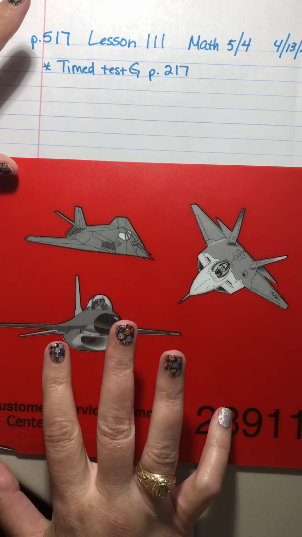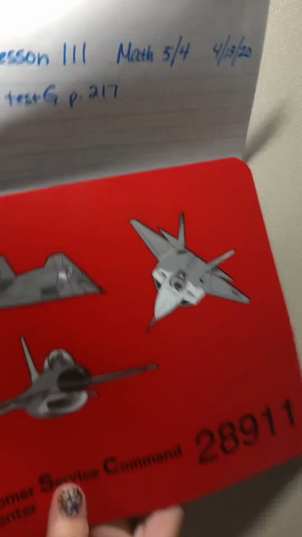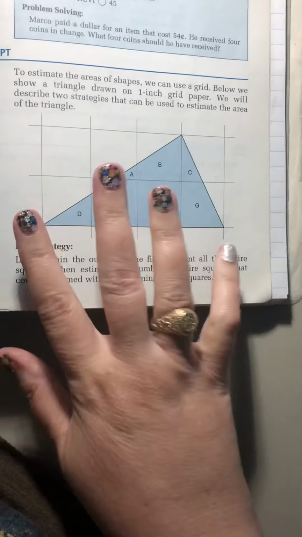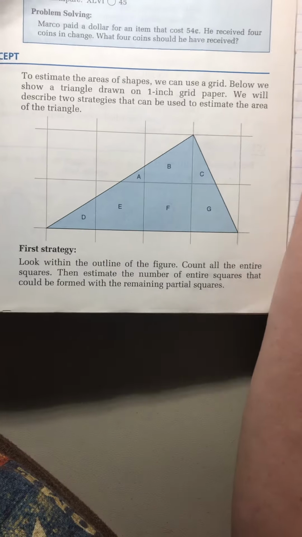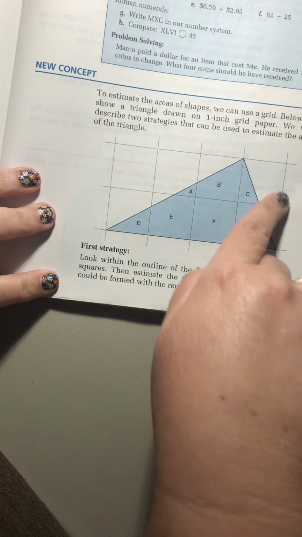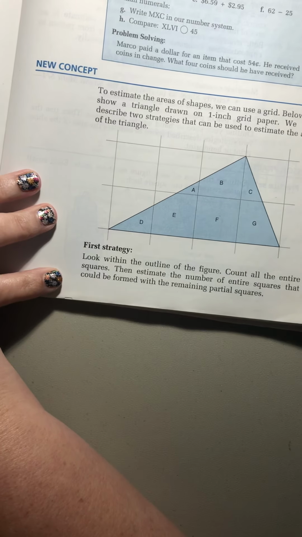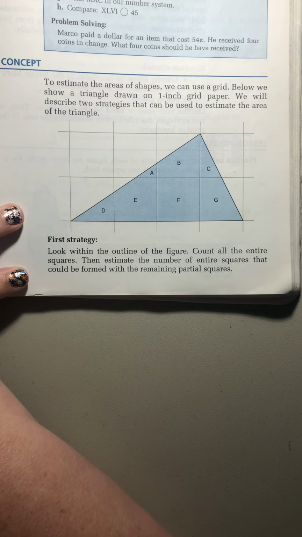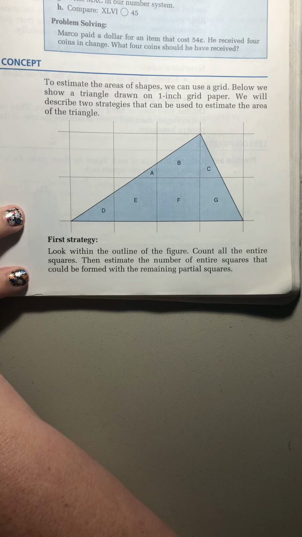For this lesson, we're going to be using our book for me to do examples, because of this shape right here, on page 517, the very bottom. Sorry about that. Looking at this shape, what we're going to be doing is estimating area. And as you remember, when we worked with estimating this year, estimating is kind of our best guess based on the information we're given.